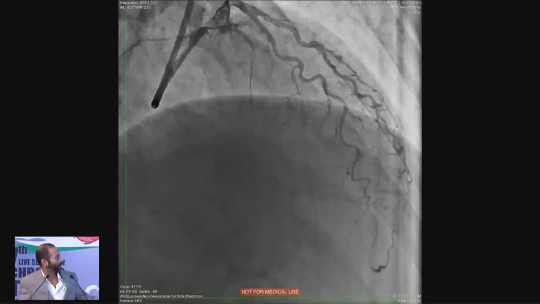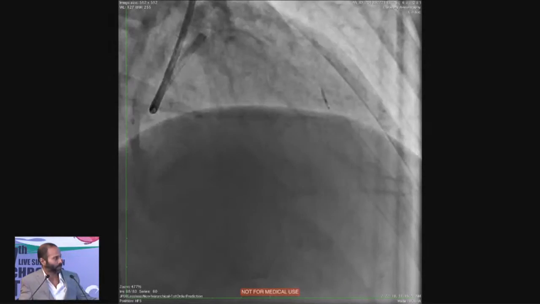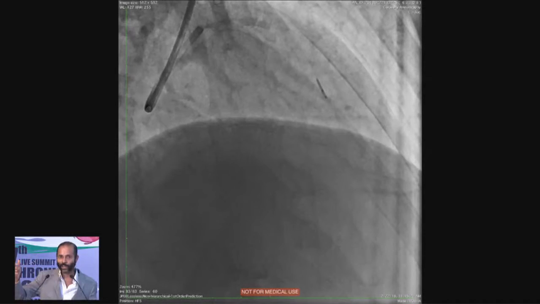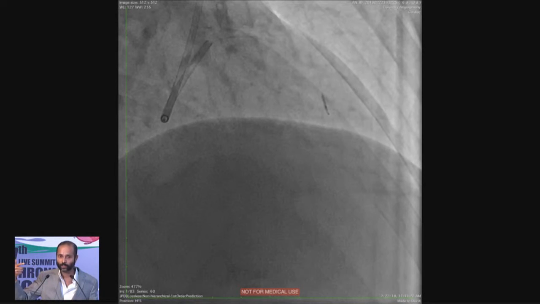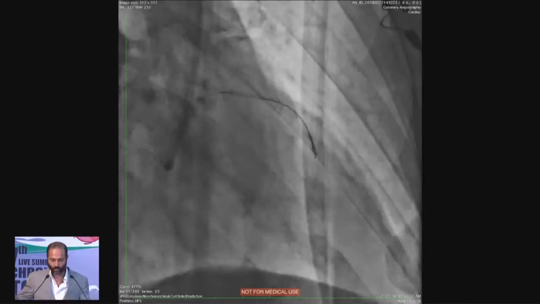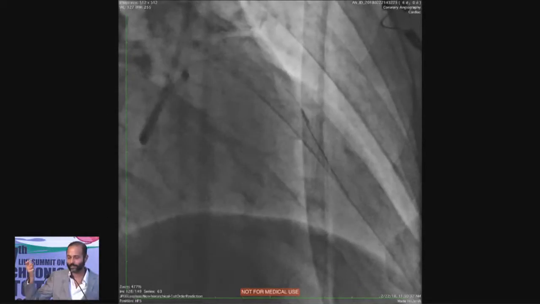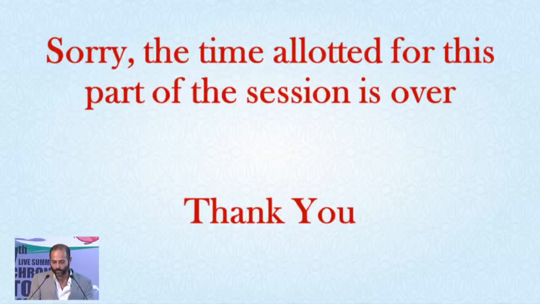But the key point I want to make is that you don't see the LAD here at all. So I have no idea if the LAD is to the left of the balloon or to the right of the balloon. And this was despite trying to aspirate, doing all the maneuvers that you can do to improve visualization, nothing worked. So what you can do in this situation is to stick both ends of the Stingray balloon and then just go by feel with a polymer jacketed wire. And so it turned out that it was the one on the left. This is kind of a feel thing. Once you're in the true lumen, it just sailed into the distal lumen, and we were able to achieve successful revascularization.